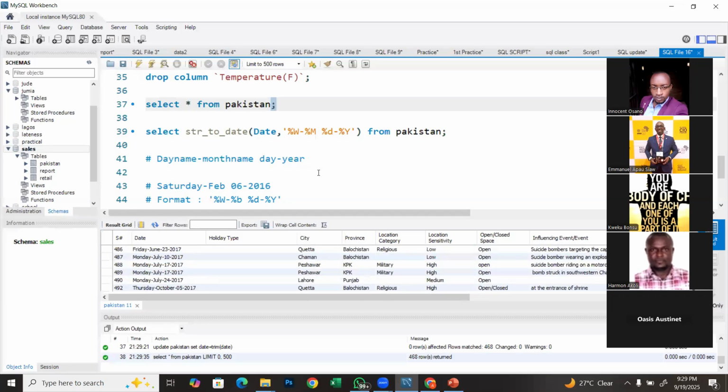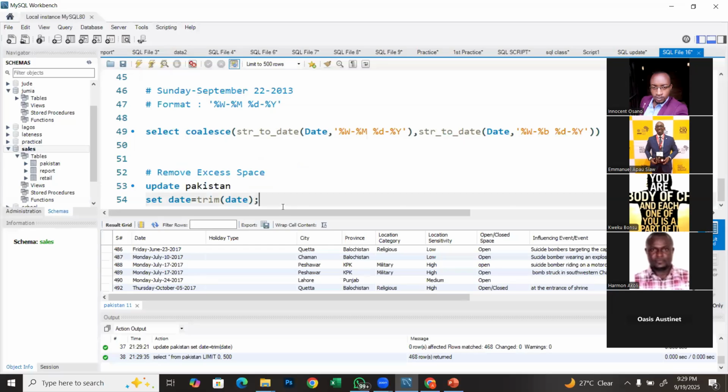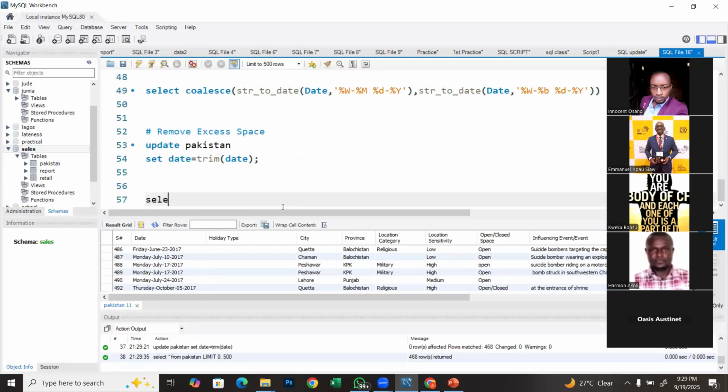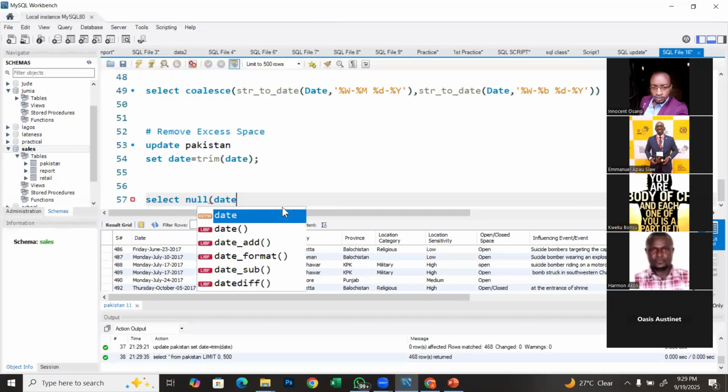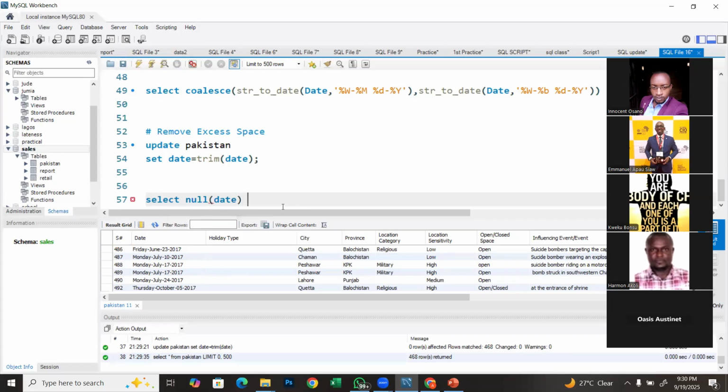But what I can also do here is select null in our dates column. From select IFNULL, that is if it is null, if we have null in our data from Pakistan.